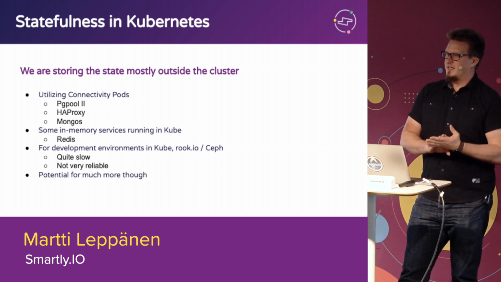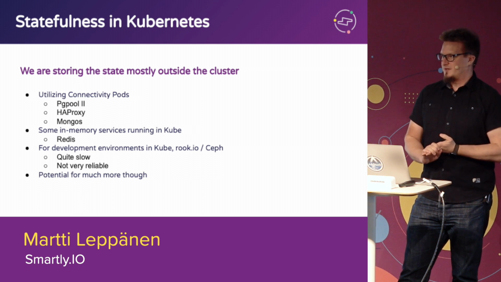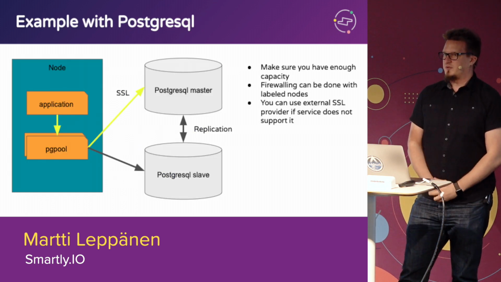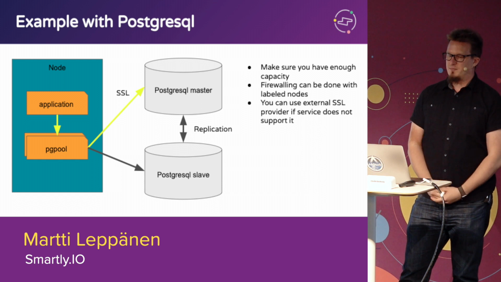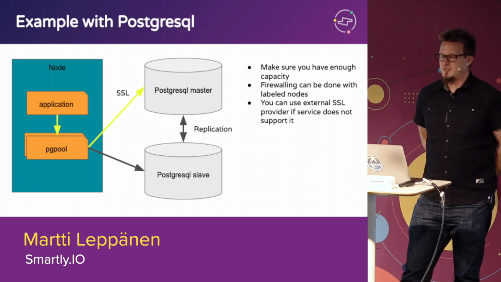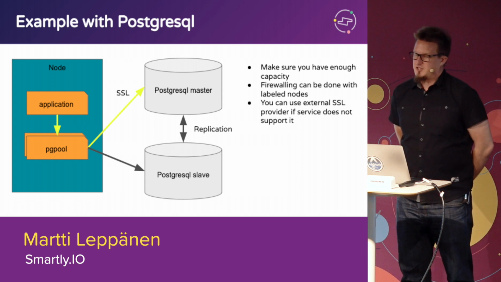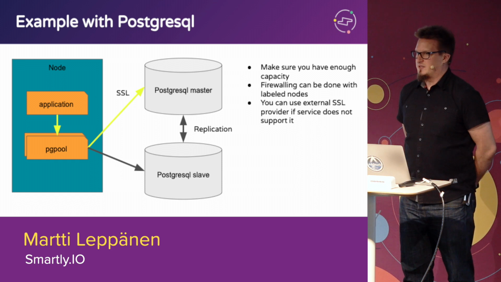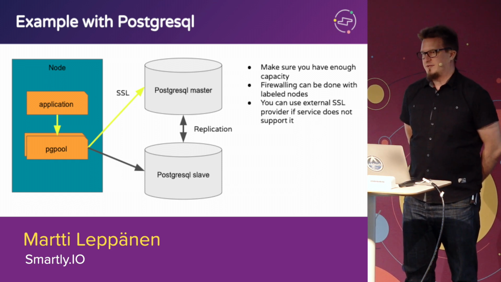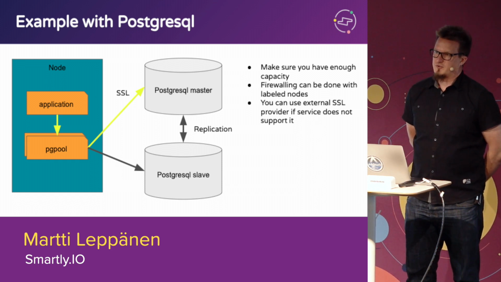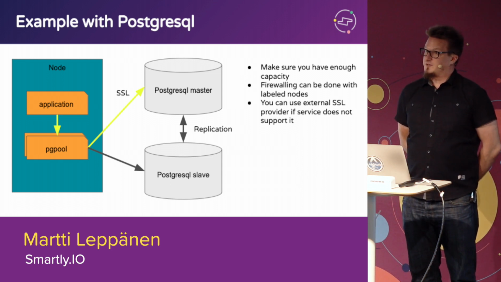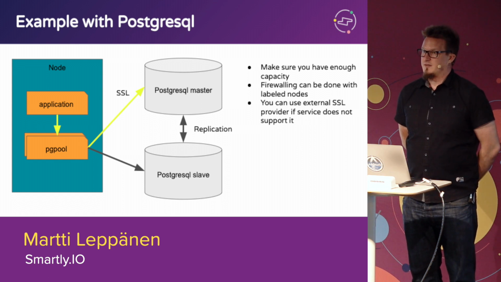But it's not very advisable to run, let's say, Postgres directly without other means of making sure that your data is being saved. Which is why we're running Postgres through PG pools, so we have an application pod or many application pods in our system which communicate with a bunch of PG pool instances which are also pods in the system, and they in turn use SSL connectivity to Postgres and are able to detect themselves which Postgres is the master and which is the slave, and then either sending all commands to Postgres master or doing some load balancing.